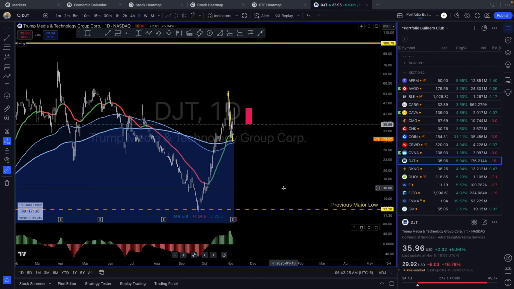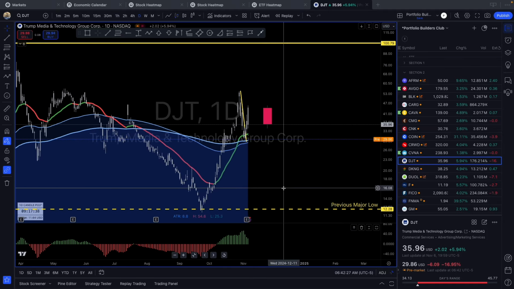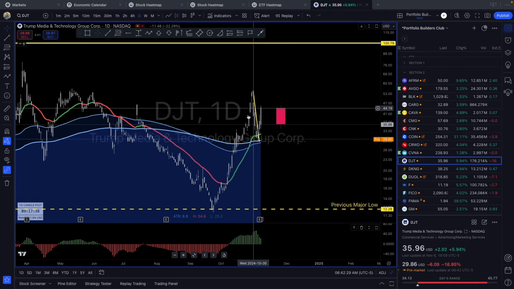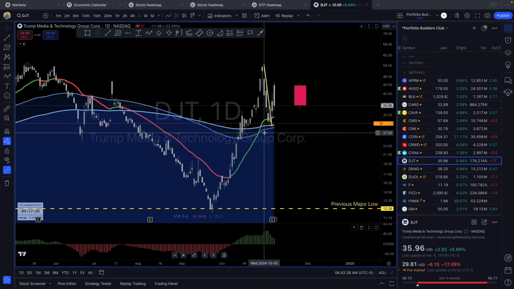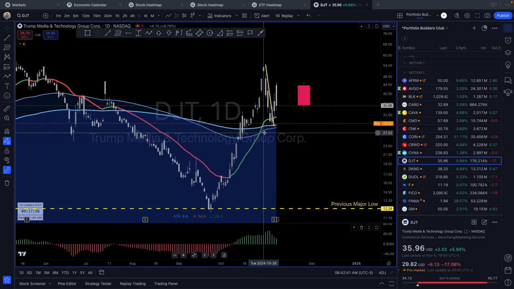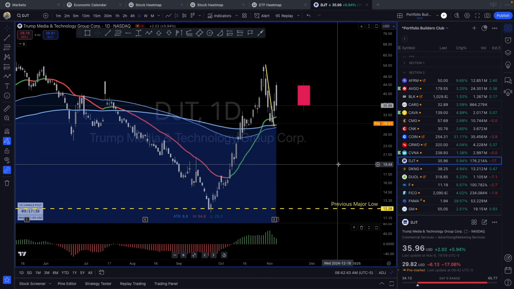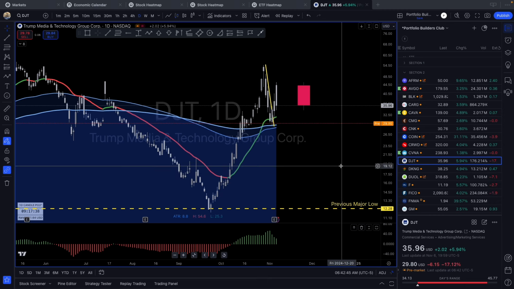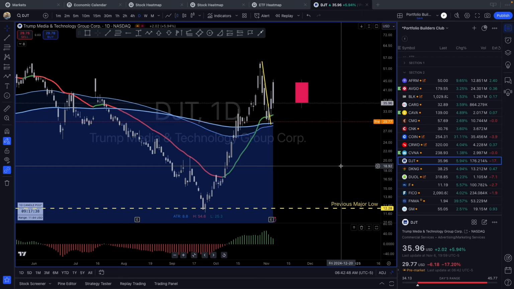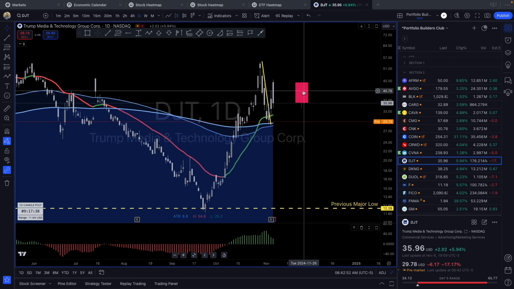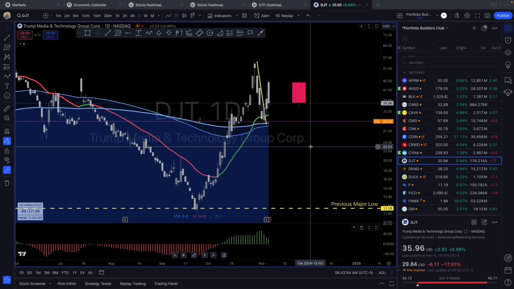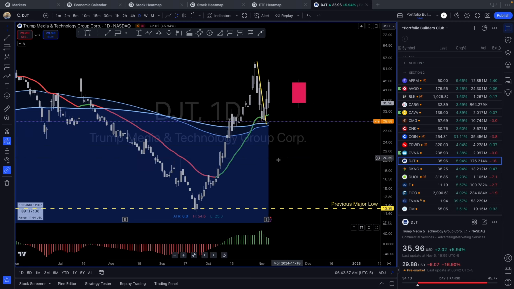All right, let's take a look at DJT. So DJT, which is Trump Media and Technologies. Again, prior to the election, we had this major run-up. We had this sell-off, and then we had this push in the last couple of days, but that sold off as well. One of the things about this company is that it doesn't have really great fundamentals. It really is not making any money, but it is a play on the election and the popularity of the president-elect, Donald Trump. So we'll just continue to monitor this to see how it does over time.